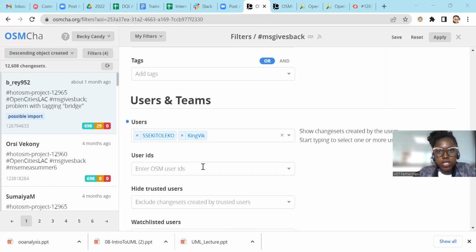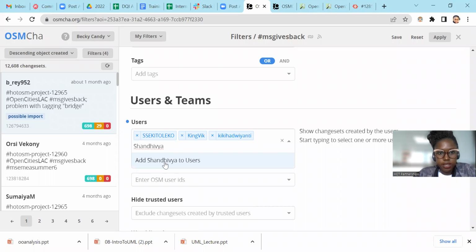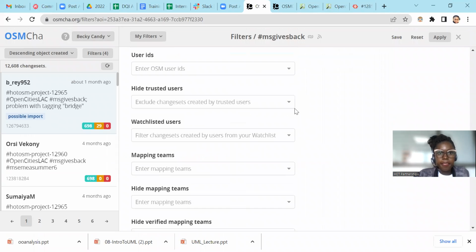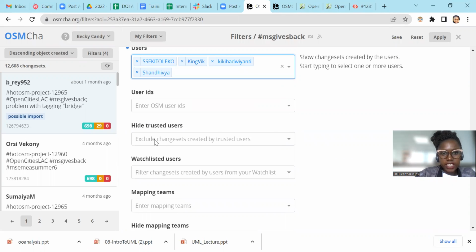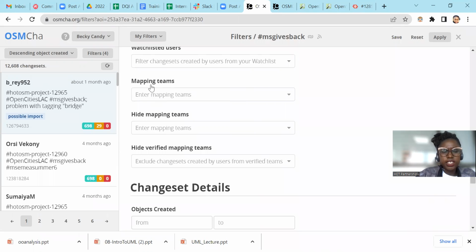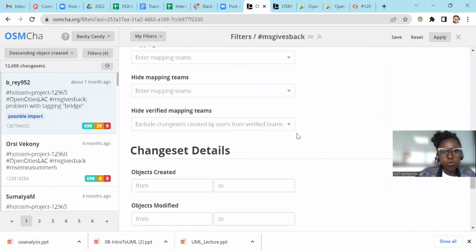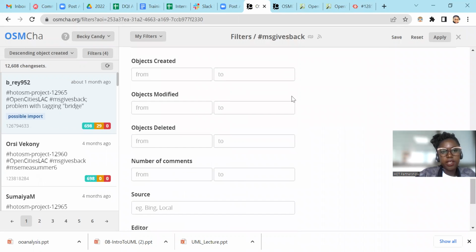Let me add two more ladies and you shall be good to go. Copy, click. And another lady, let's use this one. Paste. And I click. All right, so you can add in all this information, if there are any teams, etc., but this is good enough to help us query, yeah?